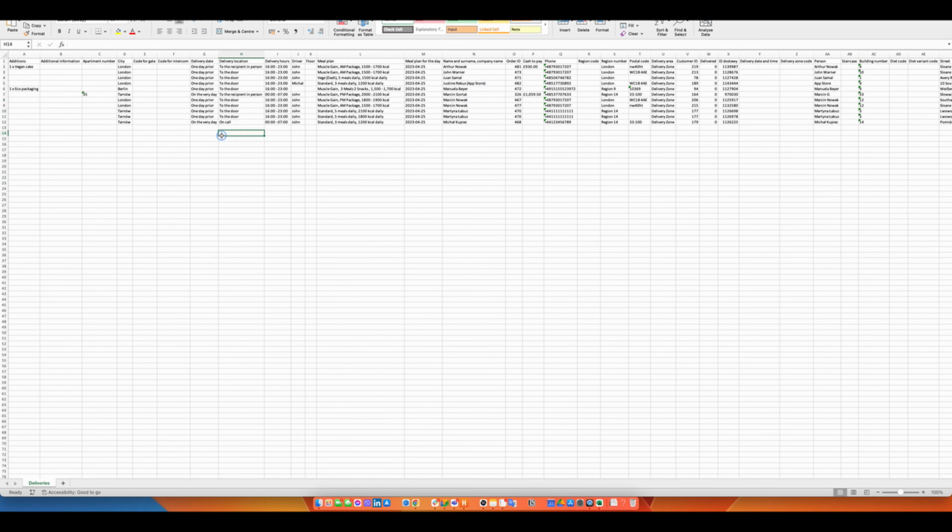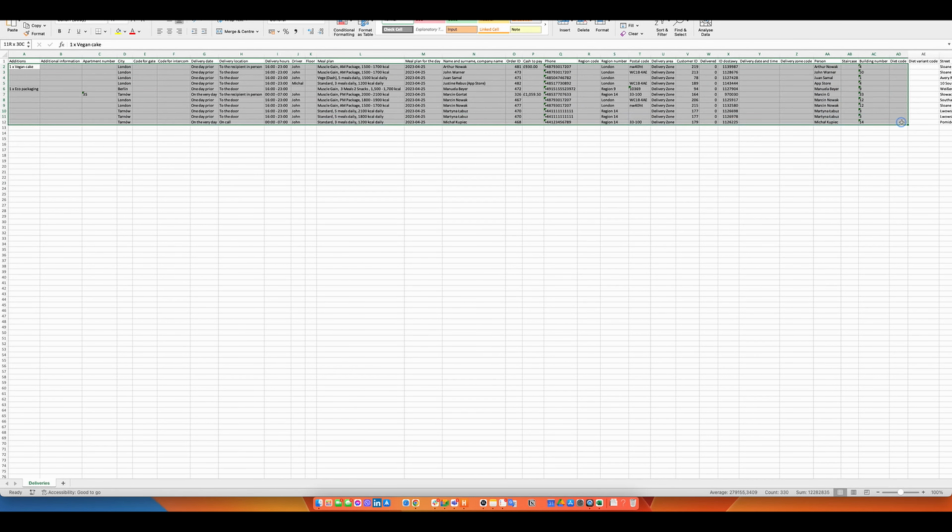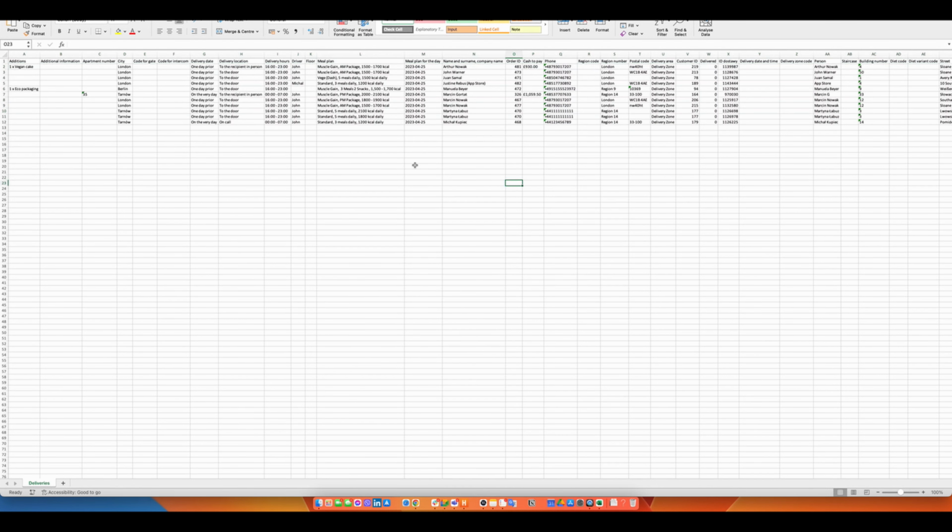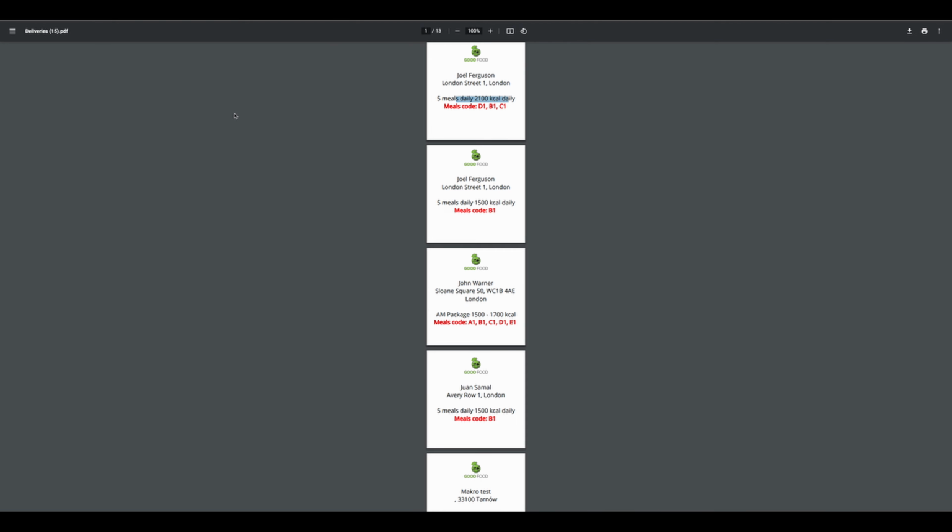Okay, I have here the Excel for the delivery list, so this is the most important information for the delivery company, and they should collect all the packages with the order ID, with the name and surname of the customer, with the customer ID, so they can check if all the packages are there, they can take them and they should deliver them to the customers. And it is day-to-day work.